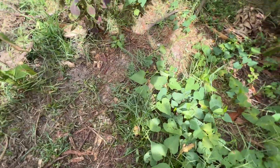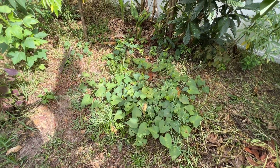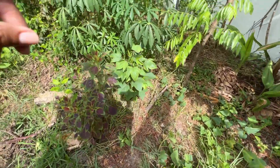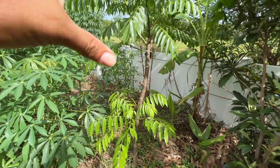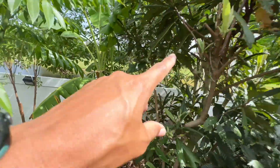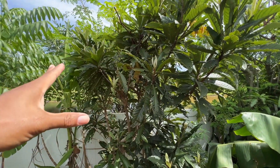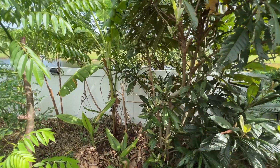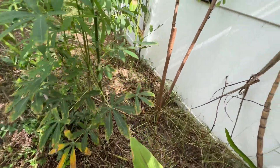Over here we have sweet potato growing here — this is a deep purple variety, not yam, potatoes, growing right here. And over here we have sari, more cassava growing right here. We have another June plum here, which I pushed to the back knowing it's going to get big. Right from over here there's more bananas. There's a seedling loquat here — if the fruit is good it's going to stay, and if the fruit is not good, it's still going to stay. I could utilize it for something else. We have turmeric growing as an understory here, which is good.